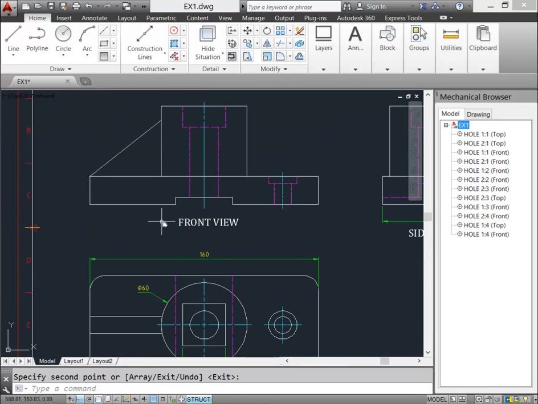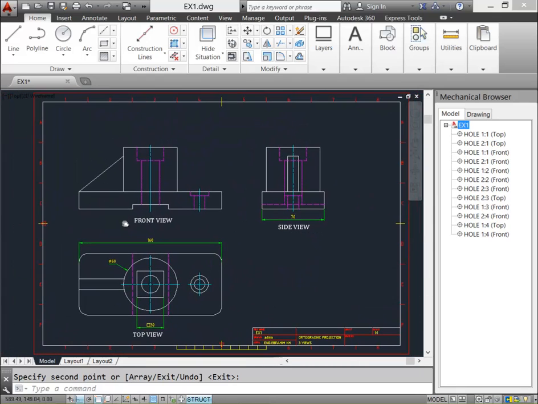Let's work on this one and change our view to section. As we said in the presentation, we imagine that we are cutting our object here at the middle of our base. The cutting plane goes over all these objects, 1, 2, 3, 4, 5, and this one. So first, we said that our cutting components will become visible.